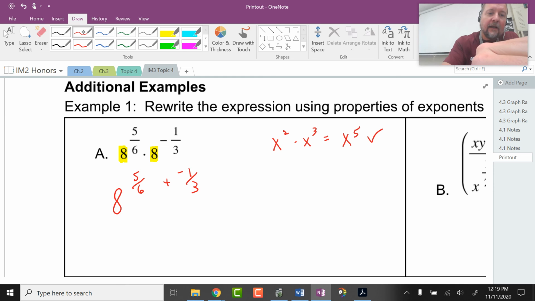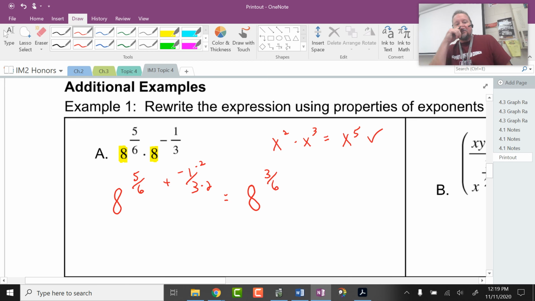And then again, I would ask Lexi Samuelis, how would you add these fractions? And the answer is you'd get a common denominator. Not knowing your basics is destructive. So do know how to add fractions and get a common denominator. Hey, what's 3 over 6? Because 5 plus negative 2 is 3 over 6. And the answer is a half, and it's imperative that you do that and simplify your fractions there.